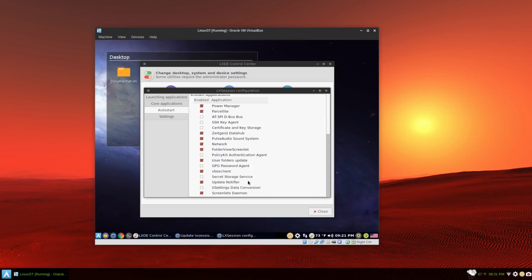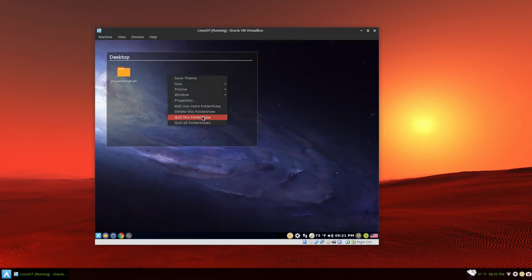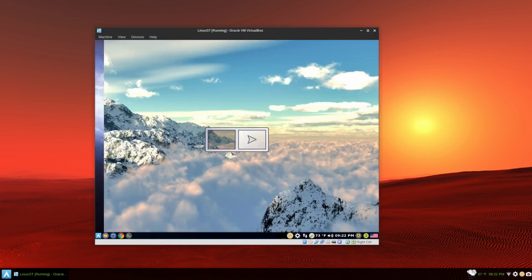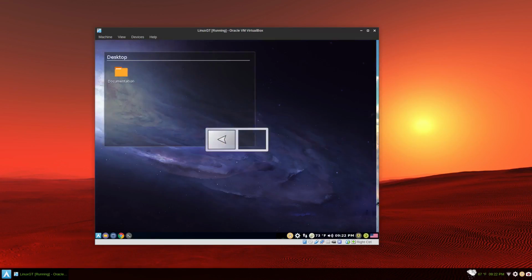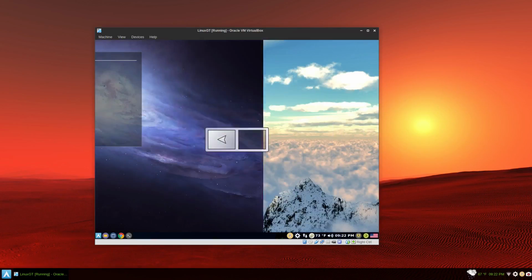And here's the applications that are starting, which Screenlets, which is what this thing is here. If you don't like it, you just quit all and just remove it from the startup. But I have it here for the documentation. Okay, so the default file manager is Thunar, but handling the desktop and things like this is PCManFM. If you use your mouse wheel back and forth, that'll go between desktops. Control-Alt and arrow key back and forth.